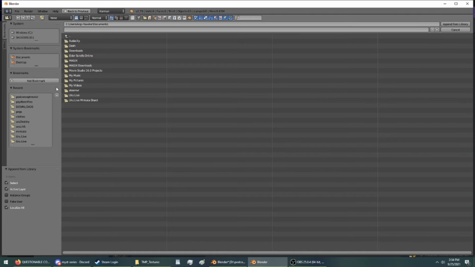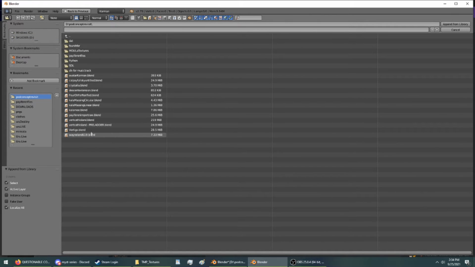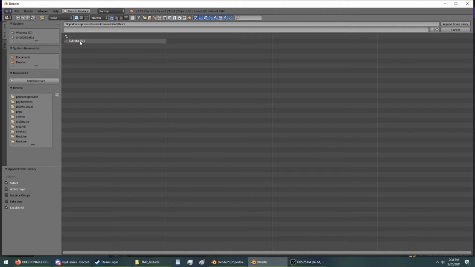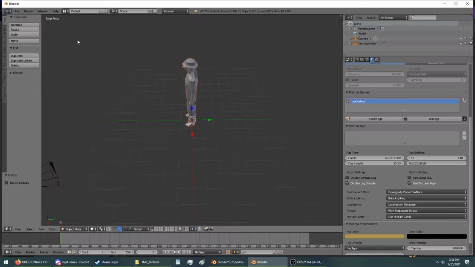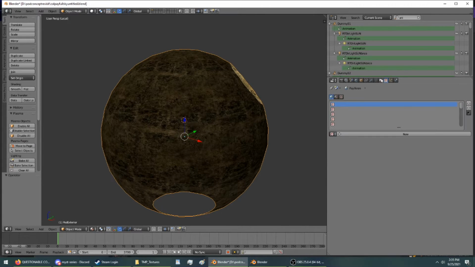So we're going to go to my... First things first, I gotta get two props imported to the age, which are avatar, Korman, mesh. Oops, no, I want object, dummy avatar. And now we have an avatar in our age. Perfect. So, other thing we're going to need is our pod object.